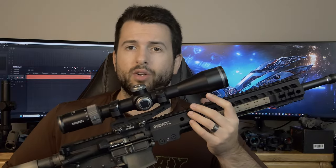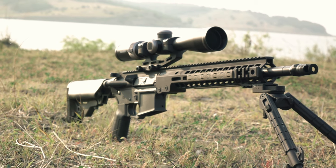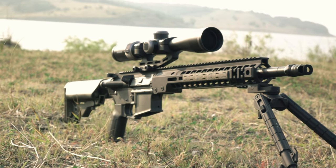The carrier is an old nickel-boron carrier I had laying around, and the bolt is a standard 6.5 Grendel bolt. The muzzle device on the build is the Reardon SPB, or their single-port brake. It is a pretty effective muzzle brake — very loud, very blasty — but also very size-and-weight efficient. It's about as long as an A2 and weighs about the same, but does reduce recoil by 40% to 50%.